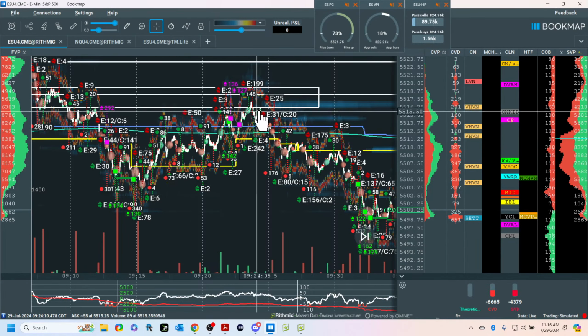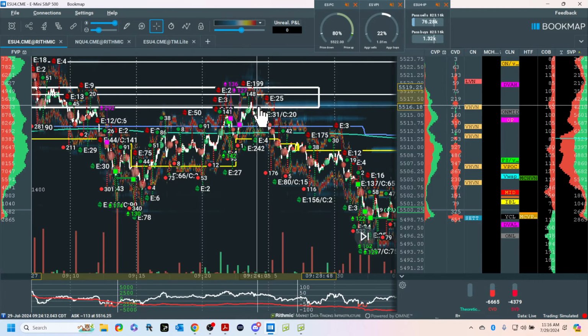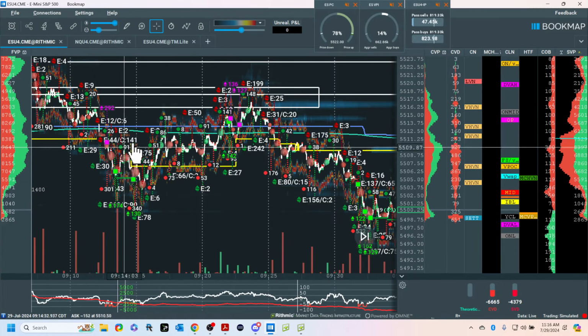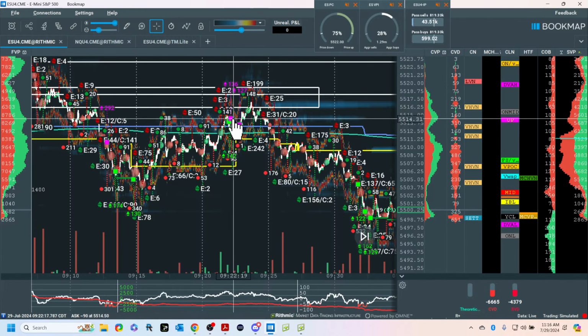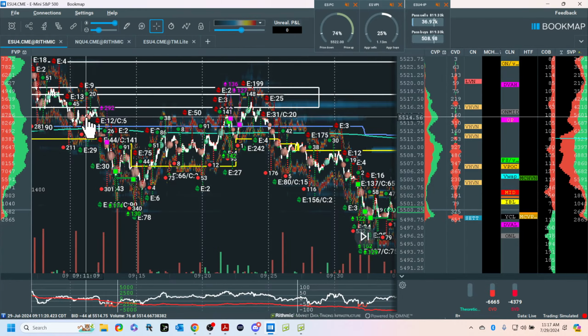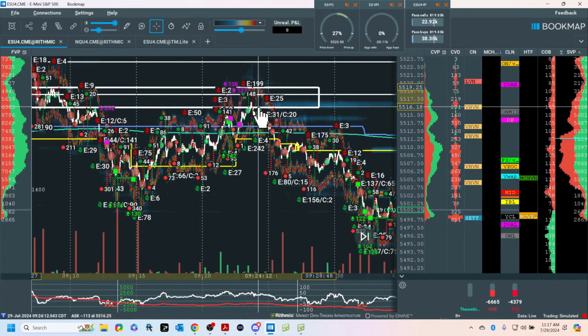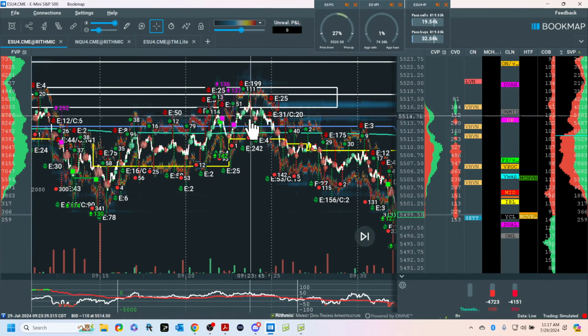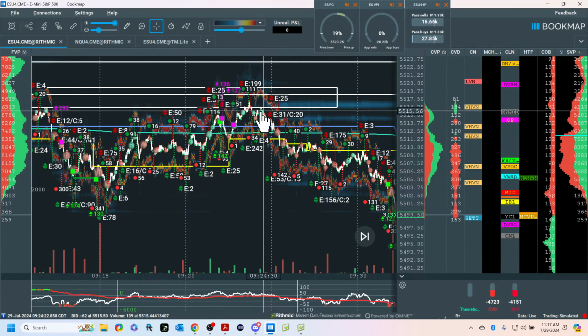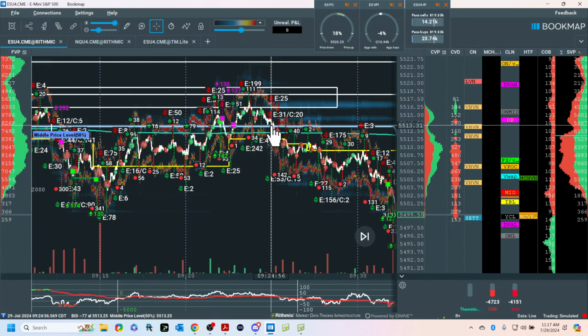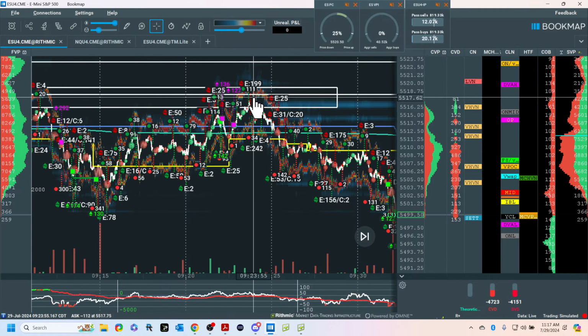So the market has a tendency to come back to other locations, and this was the last location here that it was too high. And then we broke away. Here it becomes too low and we break away. Then we come back to where it was right here, too high, and up in here, too high. Now, no precision. I see the buyers right here and I see the sellers here. If I can't get above this and this, then it's a short. You could sell this. Your stop could be here or above here.